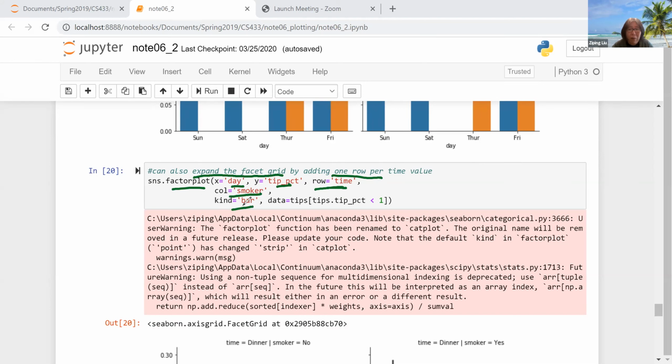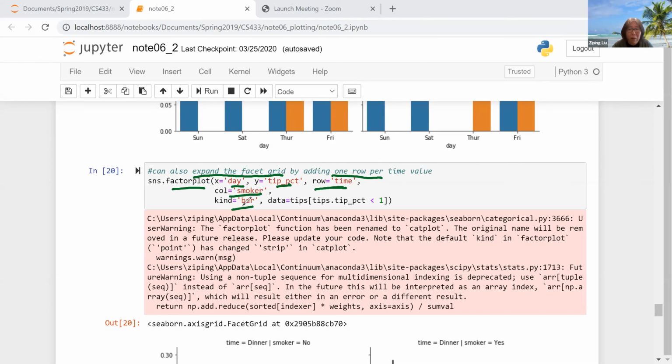So now you see, when you add a row, you also specify the row. The top row is regarding dinner, showing the non-smoking versus smoking difference.